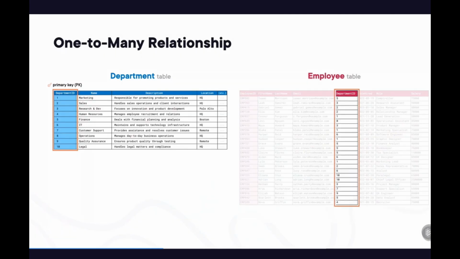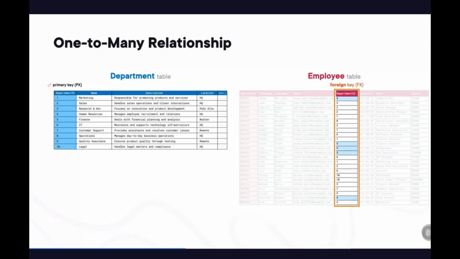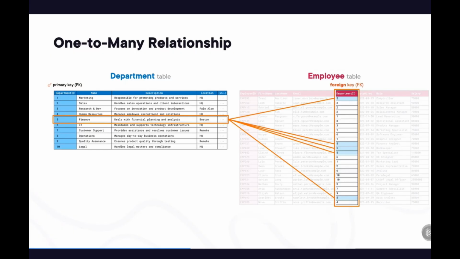Over in the employee table, there is also a department ID column, but here this isn't the primary key. It's a foreign key, and it's not unique because we can have many different employees who work in the same department. So in this table, the database allows the same value in multiple rows because here the column exists to be a reference back over to the department table. So how do we read these together in SQL?